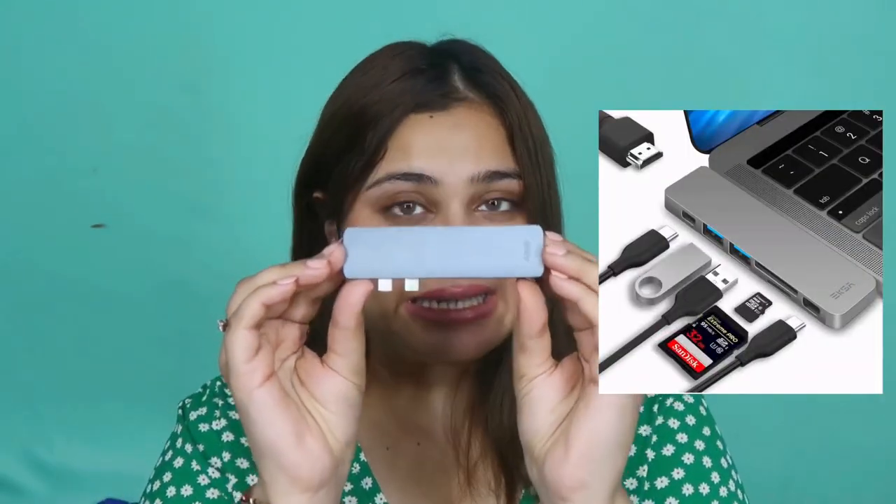I'm going to start with tech products — there's literally only two of them. First up is this USB hub. If you own a MacBook or a Mac, you need this. If you're an Apple owner, you just know how difficult it is to find USB cables and card readers that work well with your Mac. This has it all — you can put your SD card in, your Mac charger, even your iPhone charger, so many different USB ports, even Android chargers. After recording, I just put my SD card in and transfer data to my Mac — it's that simple.